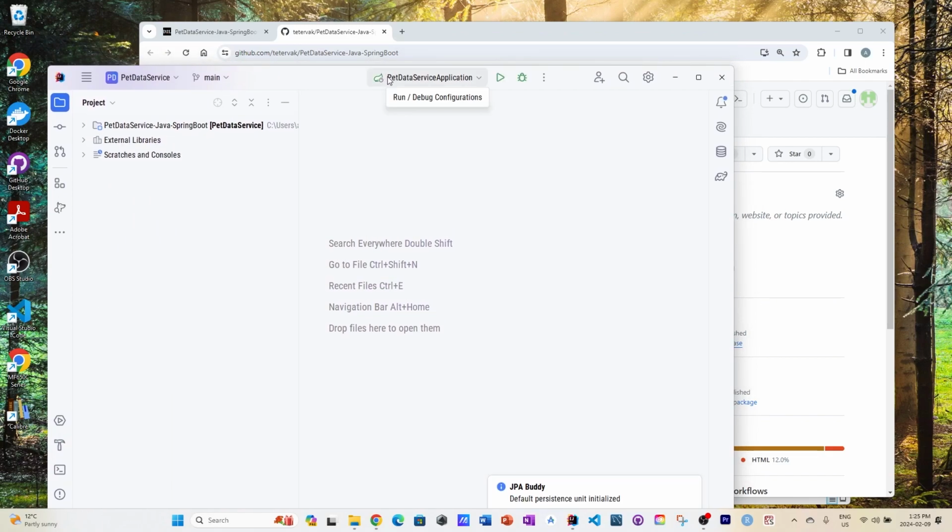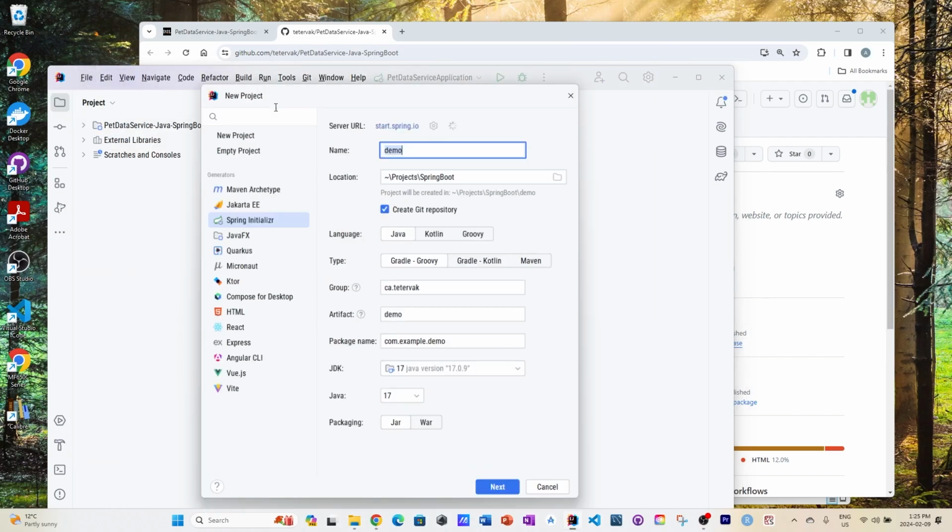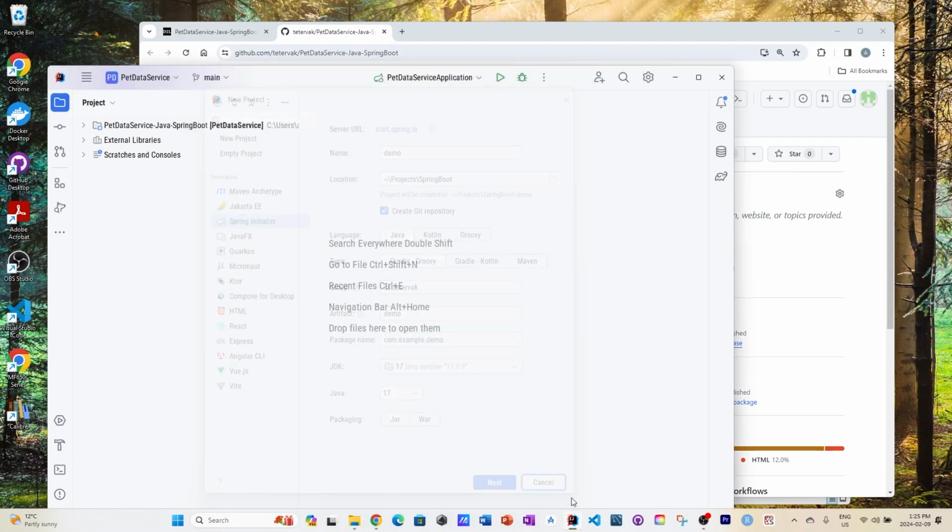Next, I want to open the student data example to compare. There is nothing new in student data, but I want to have a side-by-side comparison to show what is different. Open project. Oops, cancel.